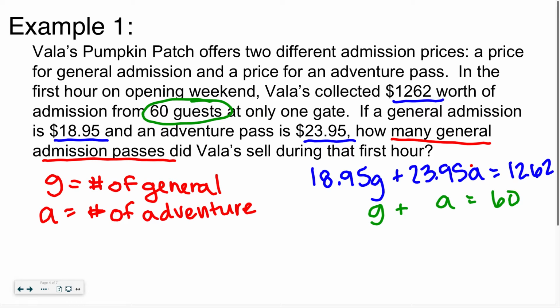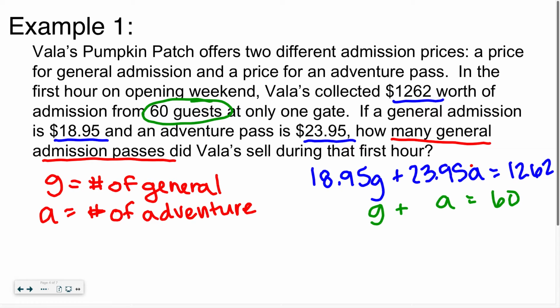Okay. So in terms of working smarter, focus on the question that's being asked. I want to find the general admission tickets. If you solve by elimination, how can you work smarter, not harder? Eliminate adventure pass. You don't really care about the adventure pass. So if you eliminate A first, you will immediately solve for G and you'll be done with the problem. Okay, so Brian says eliminate A. So if you're going the elimination route, work smarter. What if you're going the substitution route?